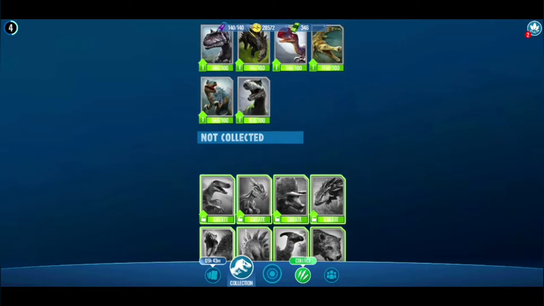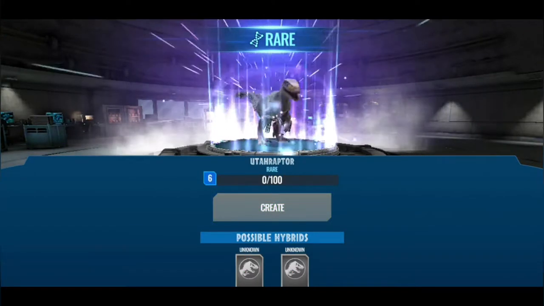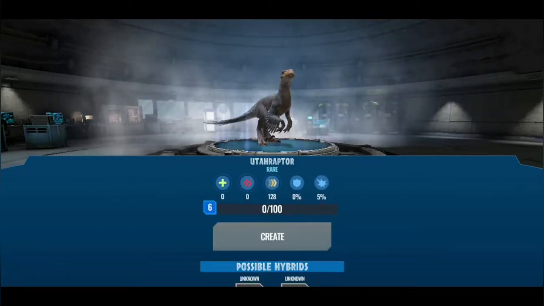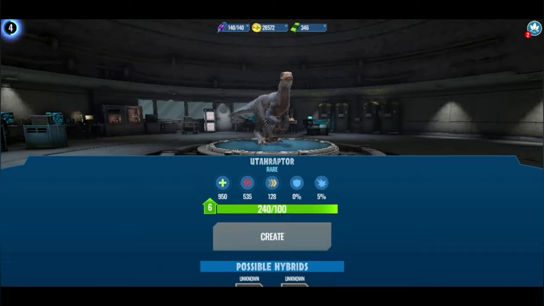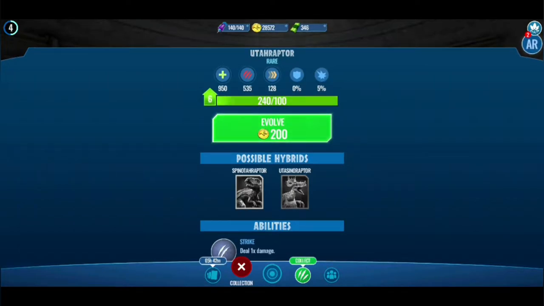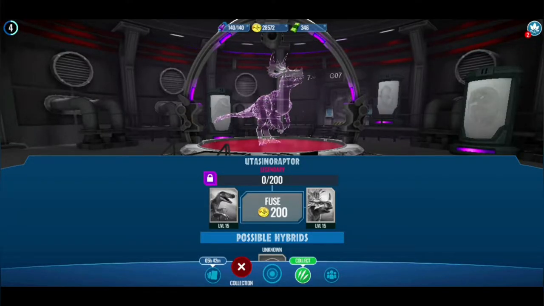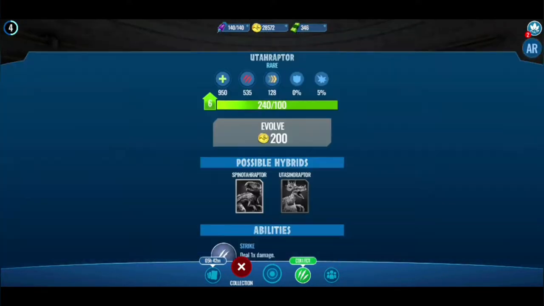Alright. Let's go back. We got a raptor now. We got the Utah raptor, who has two hybrids as well. 950 health, 535 attack, 128 speed. This thing will be great. So it's got Spinotaur Raptor, Utah Sin Raptor. I think the Utah Sin Raptor is the same thing as Allocinosaurus. Yeah, so you need Sinoceratops, Utah Raptor. What? Creature in Sanctuary. The creature is not available now. Okay, nothing to do that.